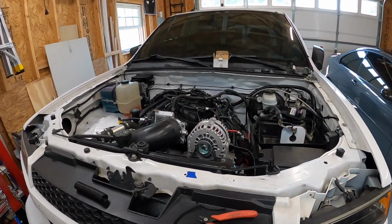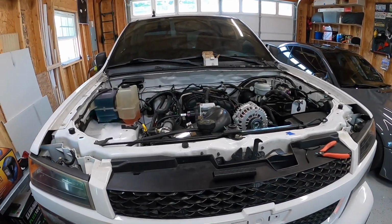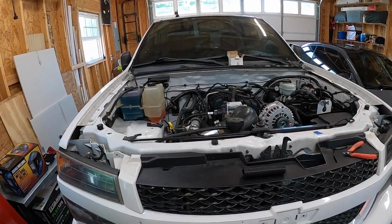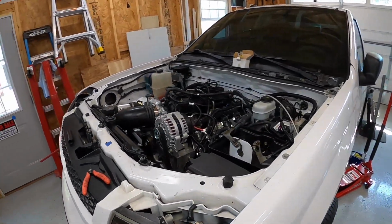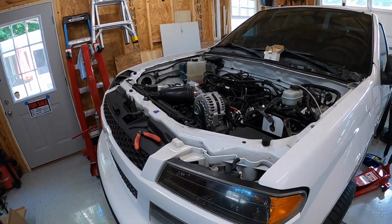To the Colorado build. We are getting very close. In this one, I'm going to cover mainly the odds and ends that I need to get done to get this thing officially started up. I have a decent amount of things left. Nothing too intense. Everything from here on out is pretty straightforward, I think, except for the exhaust.